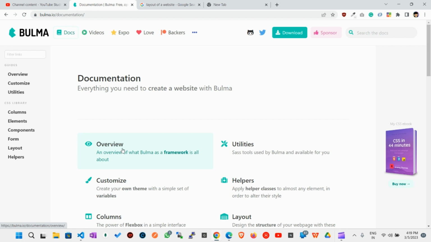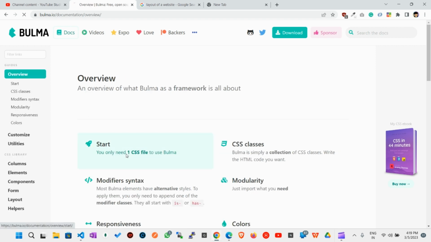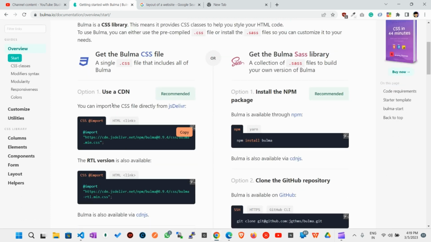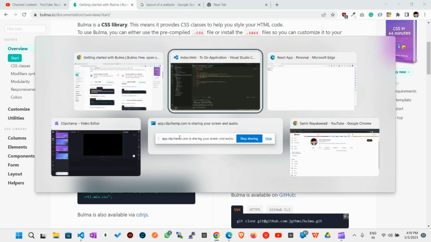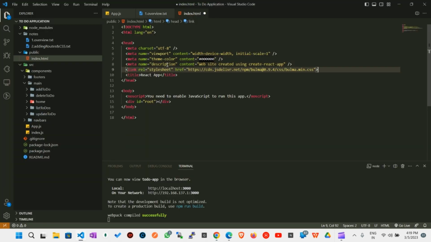Click on get started, click on overview, then click on start. You will get the CDN option. Click on the HTML link, copy it, and paste it here. Okay, now we have integrated this Bulma CSS in our whole application. The title of the application is ToDo app.